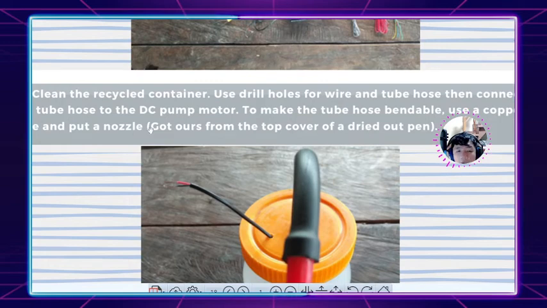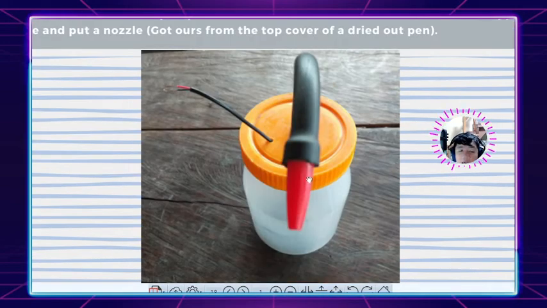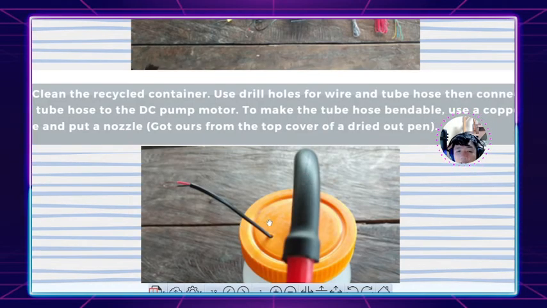Second, they considered first the container for the alcohol as well as the wires to be connected towards the pump. It's a submersible pump. Okay, you can buy this at pet stores for aquarium purposes.